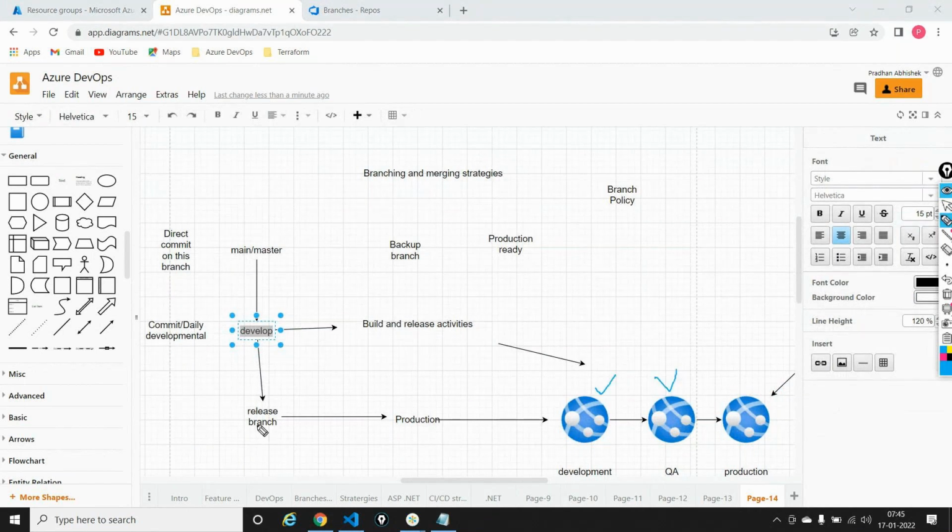And then you finally have something called a release branch, which will carry your code into production environments. These are the three main branches that we as DevOps engineers are required to establish and will be working on on a daily basis. You guys getting it?